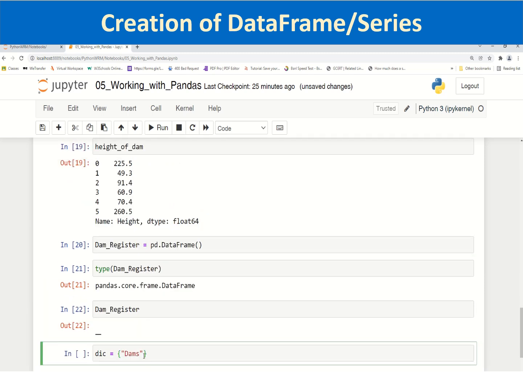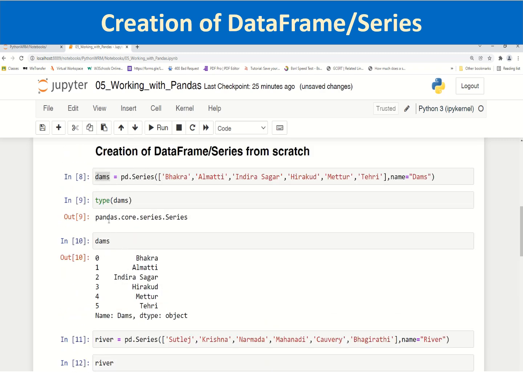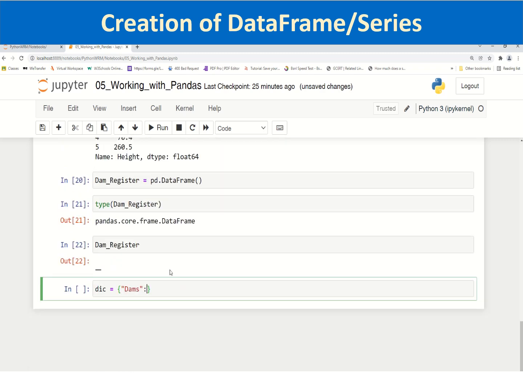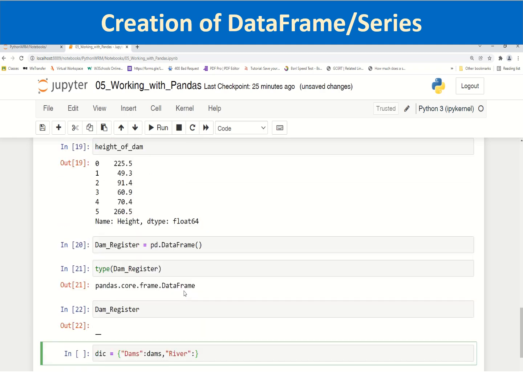The key is dams, and you have to pass the series which is dams, small d, comma. Then the next key is river, and you have to pass the series river, small r.